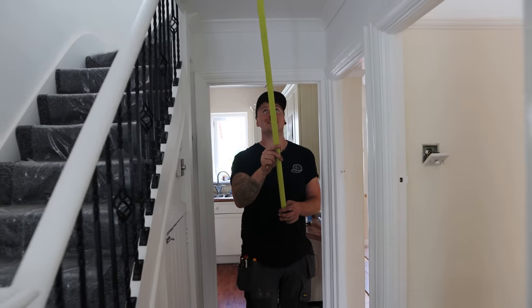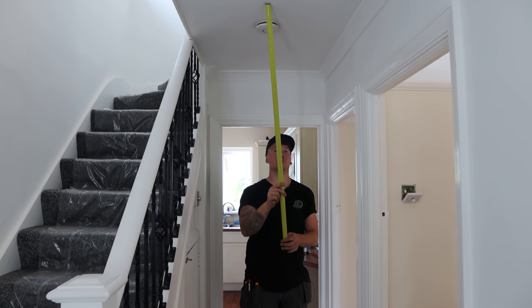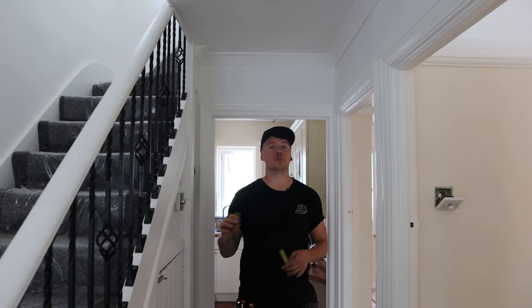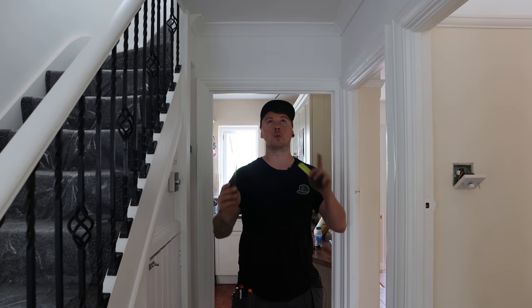So the beam is actually pretty much smack bang centre of the hallway, which means we can't do a straight run of downlights. So I spoke to the customer, what we've done here before and everywhere in different jobs where we can't allow it.